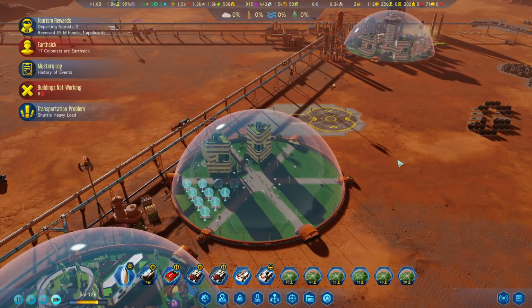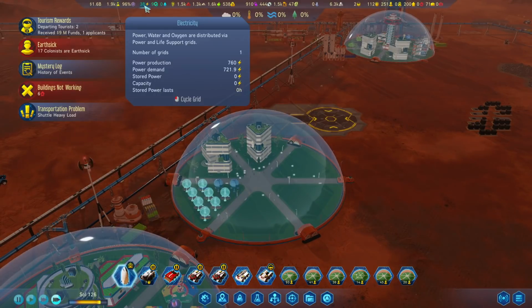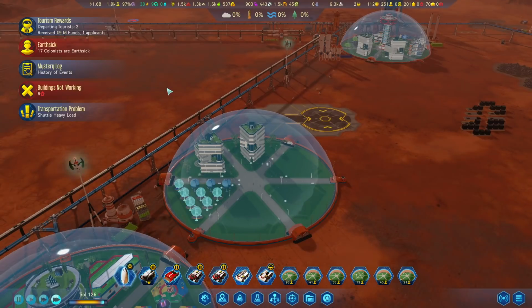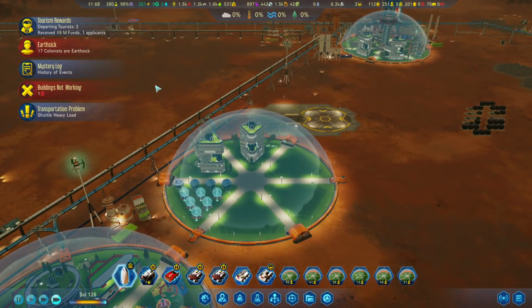So I don't have to worry about charging up for the night or anything. There is a power cycle that happens because at night more of the factories are shut down, so you tend to have an excess. So I could put a little battery buffer in there, but mostly I just want enough power so that it's fine all the time.